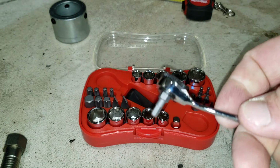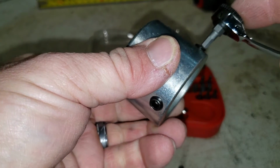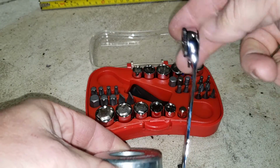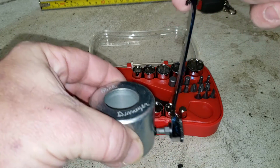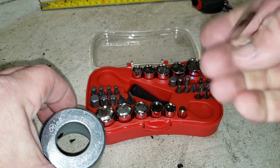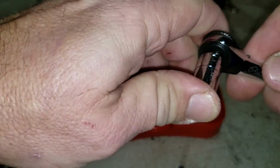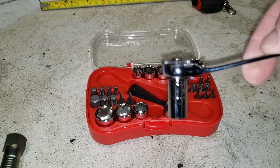If you snap that together like that, when you're down in that hole, you can actually put this in, it fits right in there, and you can tighten it right up, no problems at all. As you can see, that would get right into any blower wheel. And you can rotate right there like that. And this other side is really neat too. You've got this one right here for your sockets, and you can hook your sockets right on there because that's a lot smaller than even a 1/4 inch regular traditional ratchet.